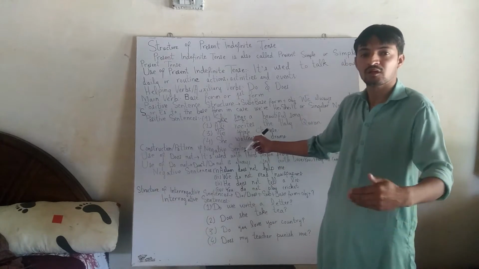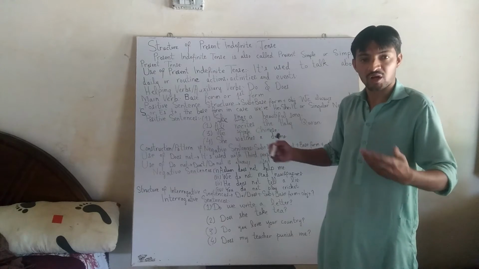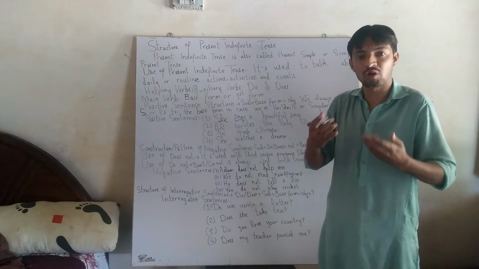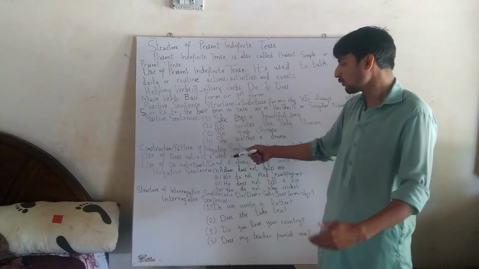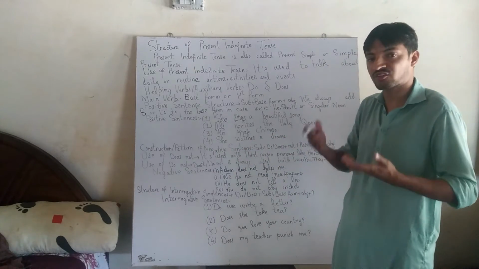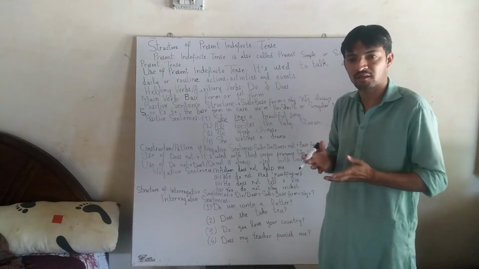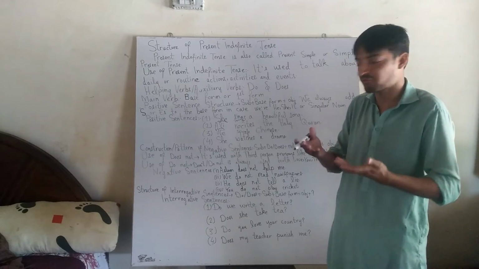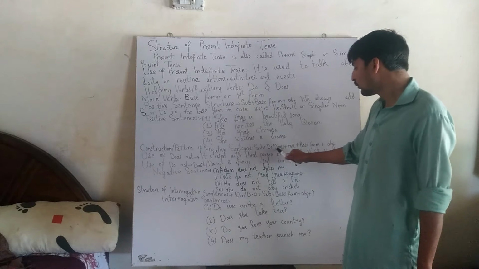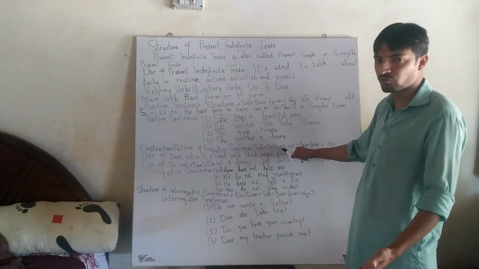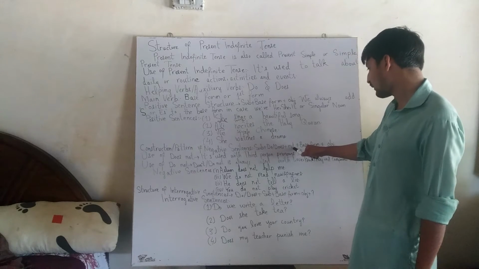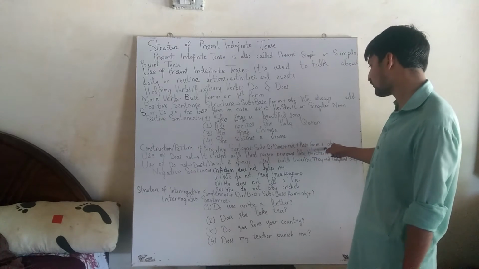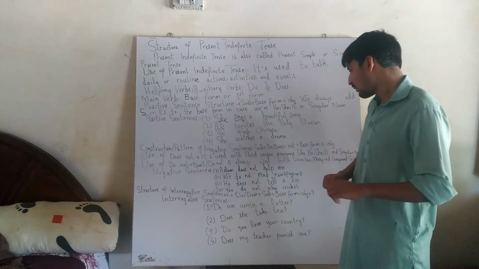It was actually, originally it was watch, but we changed it into watches because it was a third person pronoun. Now let's talk about the negative sentence structure, how we form negative sentences in the present indefinite tense. So do or does, you can use do or does, it depends upon the subject of the sentence, plus not, plus base form, plus object, right?